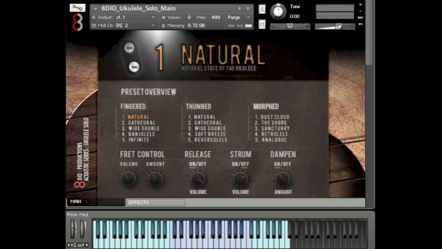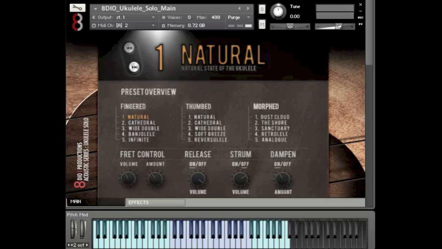There are certain things you can't emulate with MIDI when it comes to strumming, even though we do have it built into the library, but the strumming library contains over 4,500 real strums in a variety of different chords and so forth. And of course there are certain things that you can't do with strumming in terms of solo notes, and that's why you have the solo library as well. But ideally they're really designed to be used together. There's a lot of beauty happening between them, and they can really cross-pollinate.